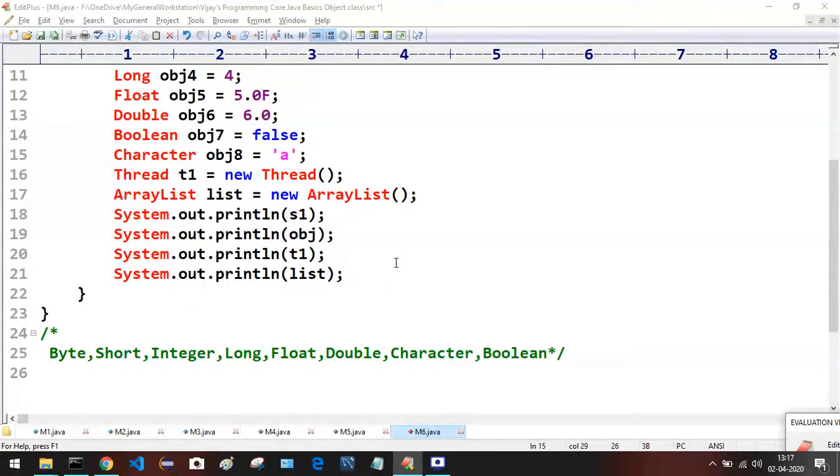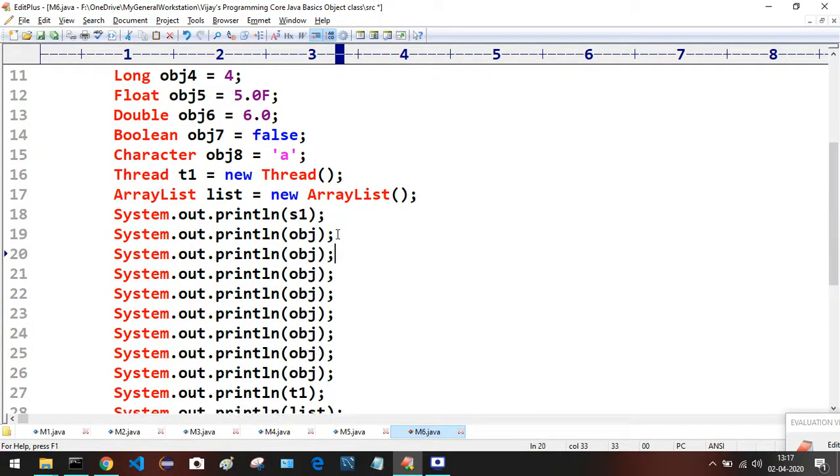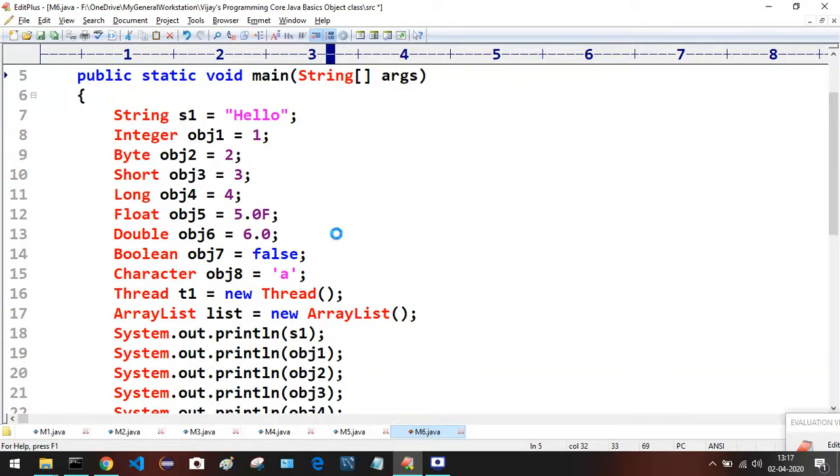So all these things we will be printing now. Another 7, 1 2 3 4 5 6 7, totally 8 wrapper class references we are going to print. Save it.